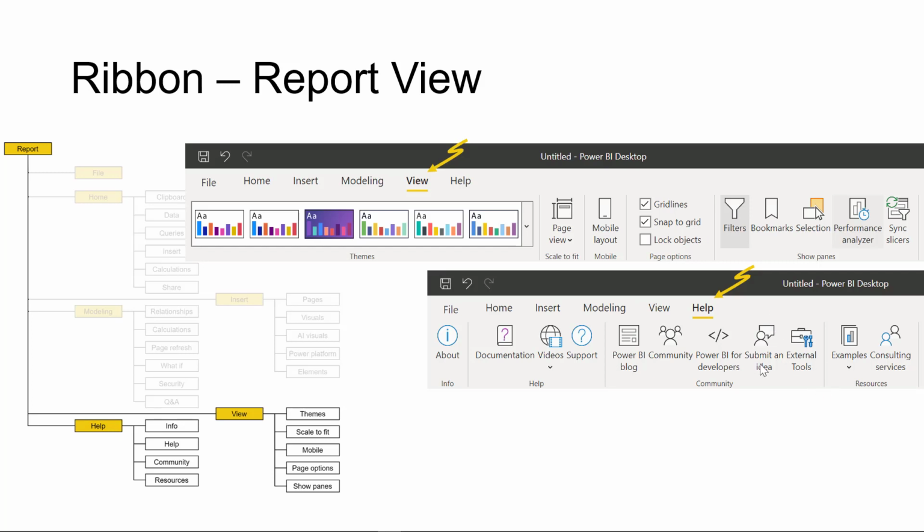You can also submit ideas of what you would like them to include as well, and finally some examples and consulting services provided by the Microsoft team itself. So this is a fairly broad stroke walkthrough of these five sub-menus within report view. This allows you to visualize them and be able to see where to actually find these functionalities.